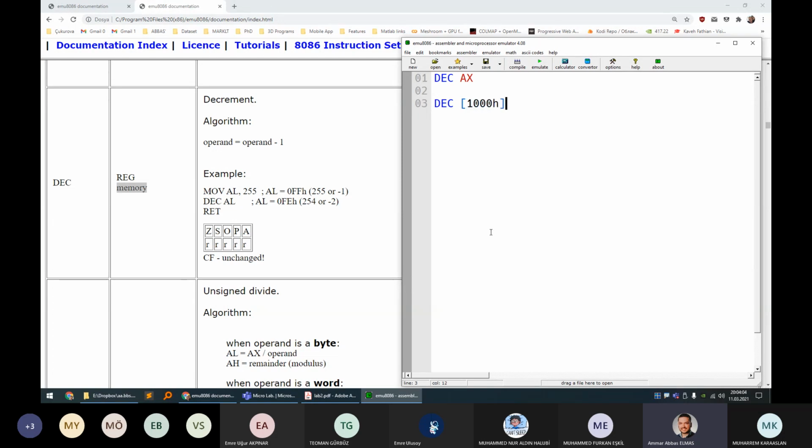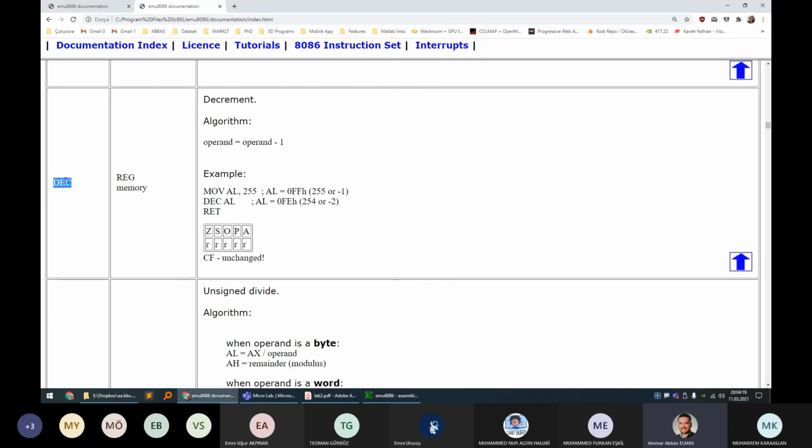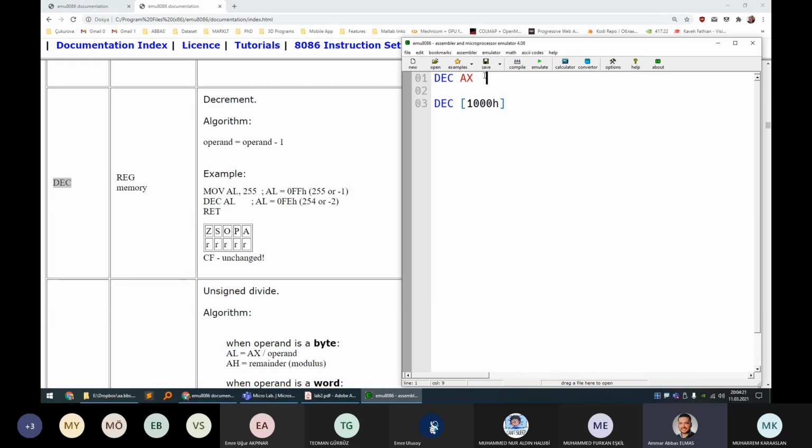Remember, when we say memory, address of something is memory, directly accessing those memory locations. So this is decrement. Be careful. This is a single parameter instruction. You can't use decrement AX with 2. This is wrong usage.